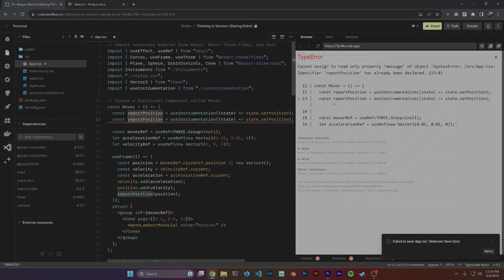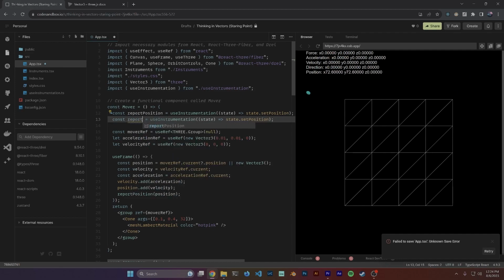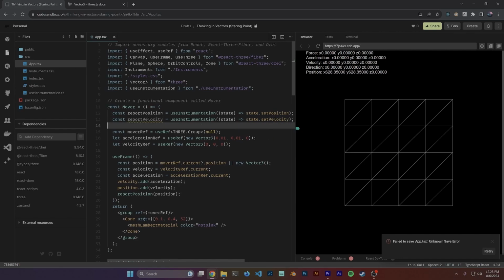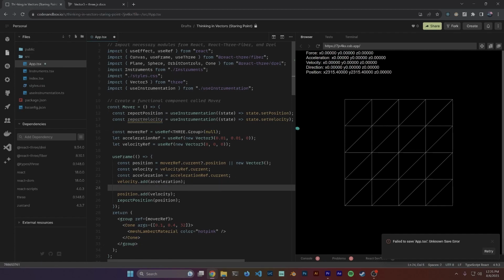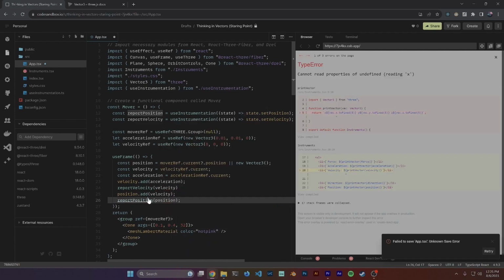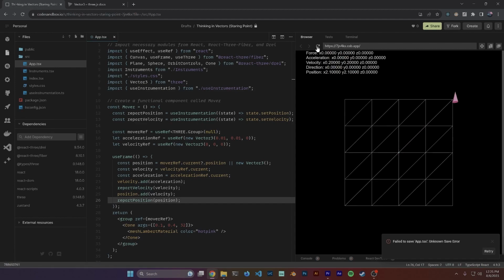So we'll copy this report position line, call that report velocity. Set the velocity. And right underneath where we are updating the velocity, see those numbers roll.